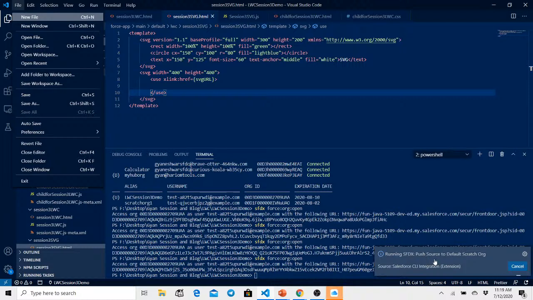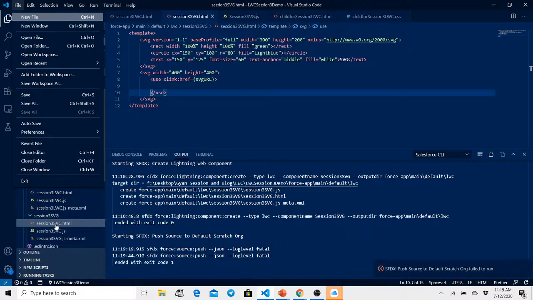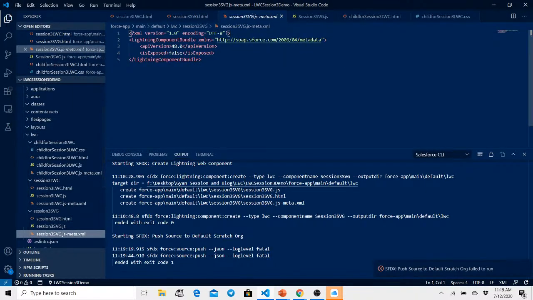You can see here this is getting pushed to my scratch org. What I'll be showing is the SVG component we have created, using the static resource available in our org. If you can see at the bottom, we are now trying to push. Okay, yeah, this has failed. I know why, because see here, it is not being exposed. So we have to expose this and then use it.